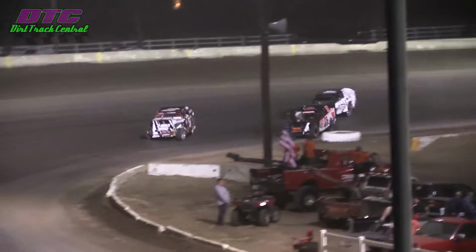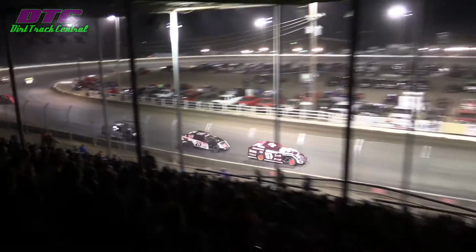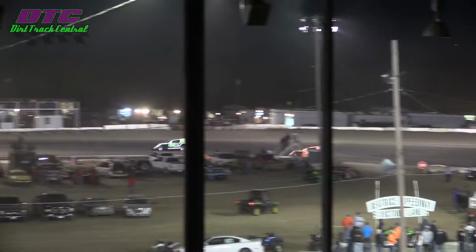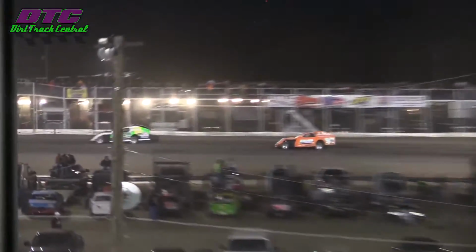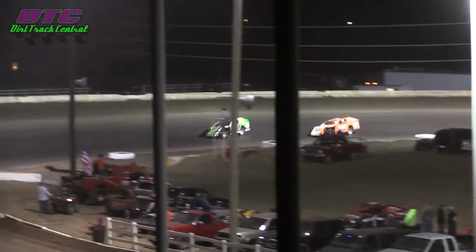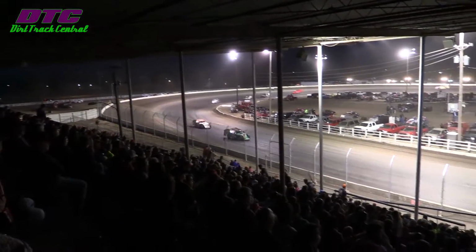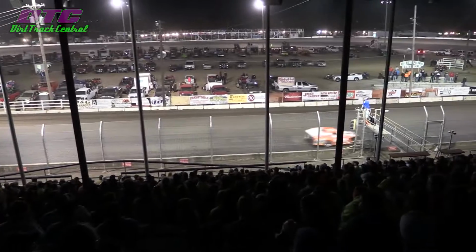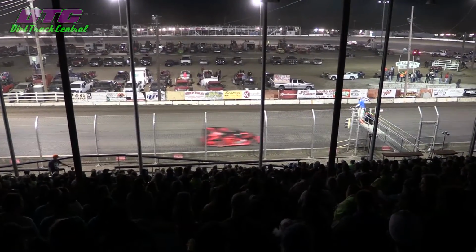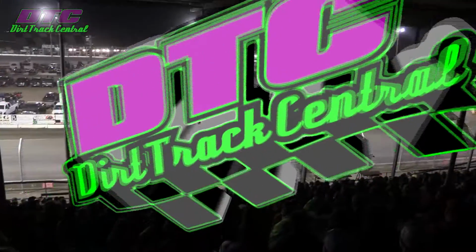Cole Ferguson picking it up, white flag one more time around. Now look at David Murray. He's going to go in a little bit higher this time in turns 1 and 2. Josh Bloomer shutting the door again. Bloomer, can he do it one more time? They'll go into 3 and 4. Murray trying to get on that back bumper. Bloomer too smooth out of turn 4, will hold Murray off for second. Josh Bloomer, what a run for the 21 car, holding off David Murray Jr., the Iceman. He'll be back in the B main event, the 97M car. Up front, Cole Ferguson picking up the win.